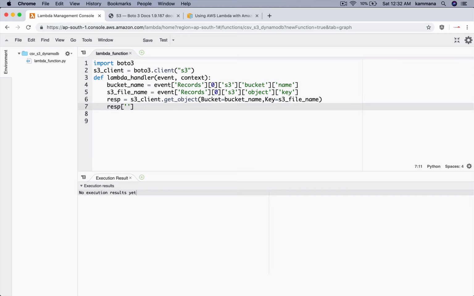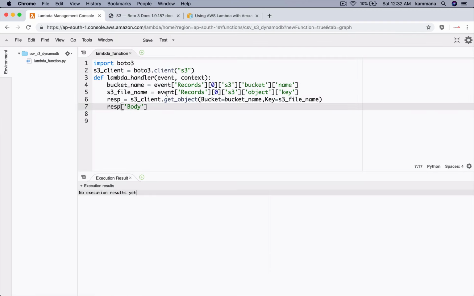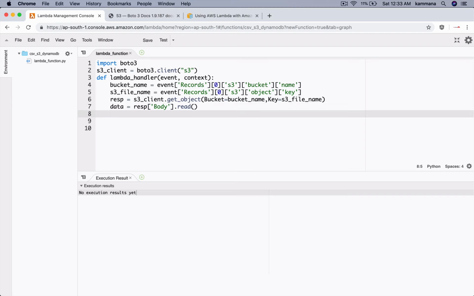Response of body. That gives streaming body data. From streaming body, I should call read. So first, before I proceed with further logic, I want to show you what we get part of data.